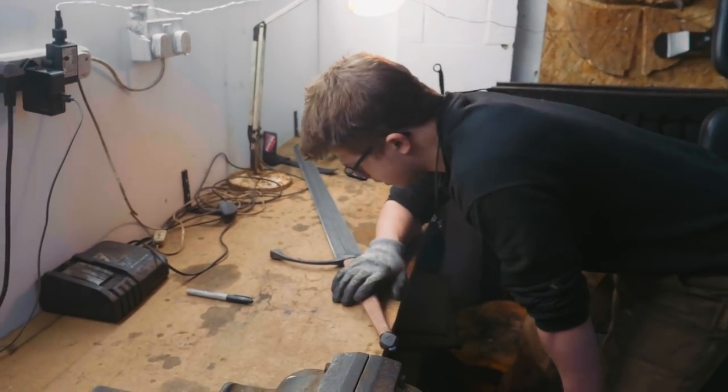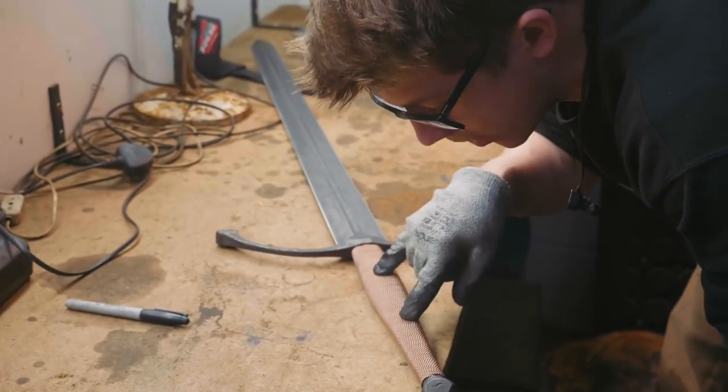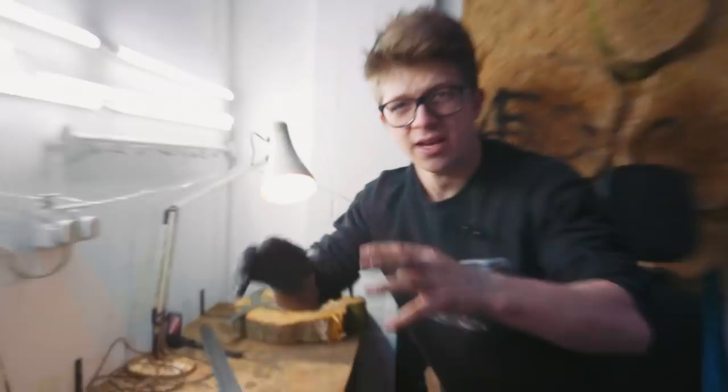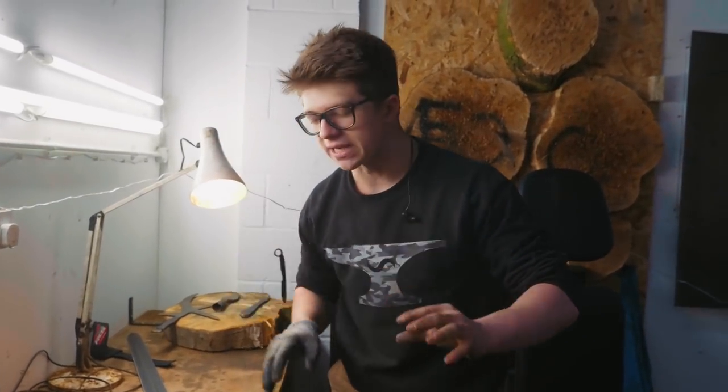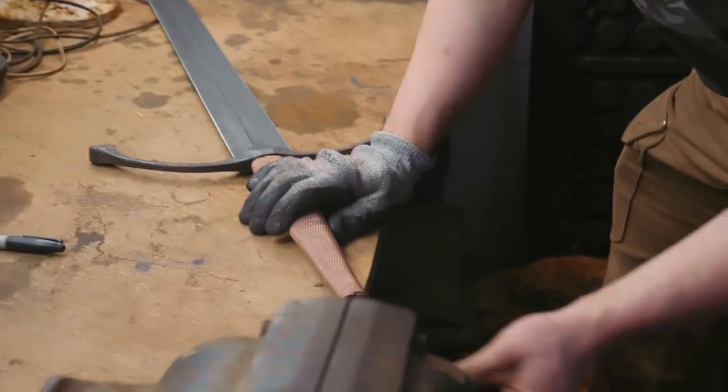Here's what I think I'm gonna do. I'm gonna mix up some epoxy, and I am going to epoxy the guard and the handle in place. I don't think it's strictly necessary, but it's gonna help bed everything tight. Once that epoxy is dried and it's all nice and tight, I'm then gonna slip on the pommel, and I'm gonna drive down the pommel.